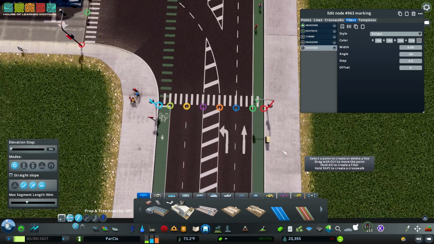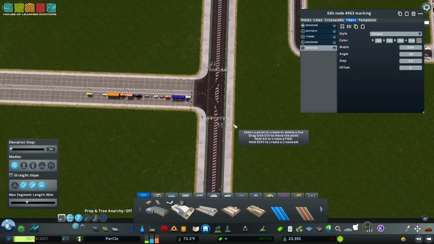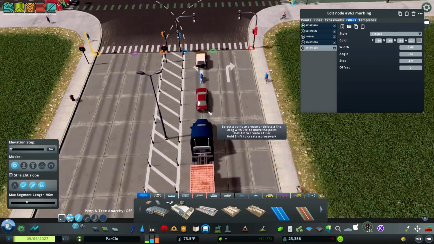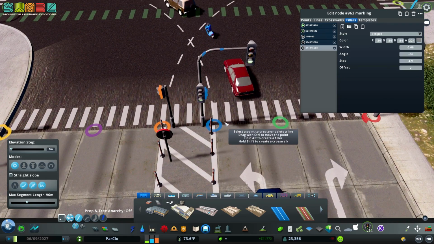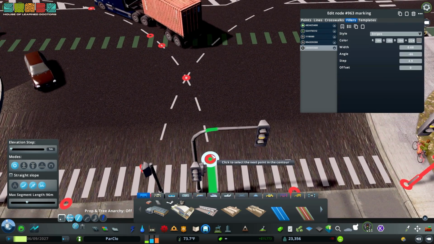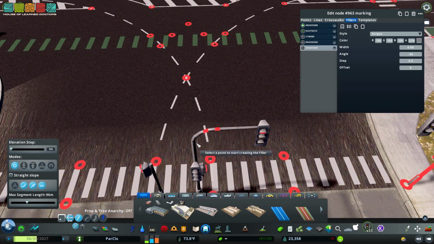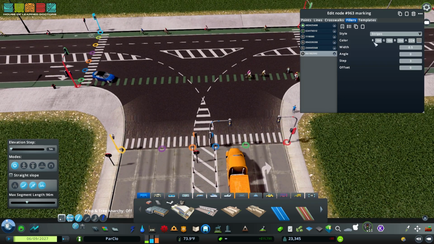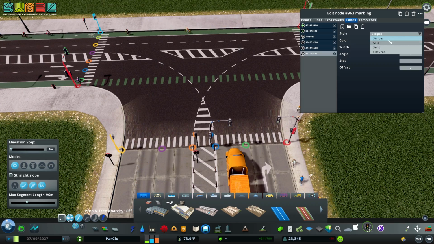Cool. That looks pretty good. Where we're just matching what's already there for some continuity here. This one could be filled in as well. That is the idea. I'm probably going to do one more set of roads in just a second, just to show you how I do things. There's one, and this one we're actually just going to fill it in all the way. Solid.